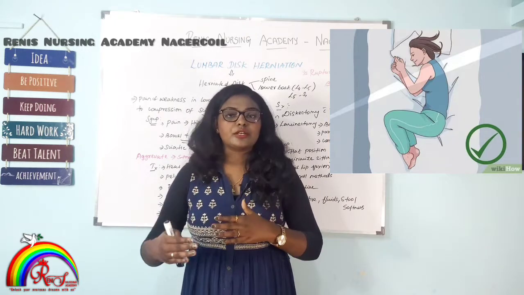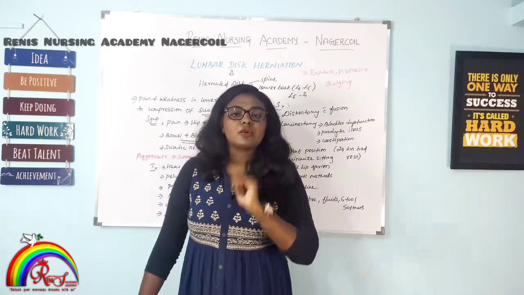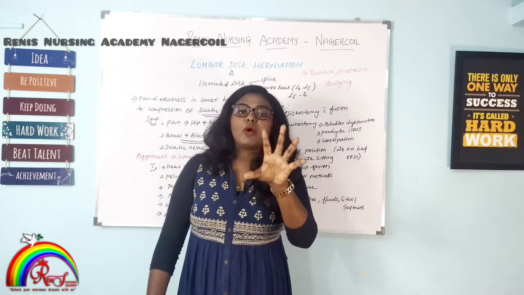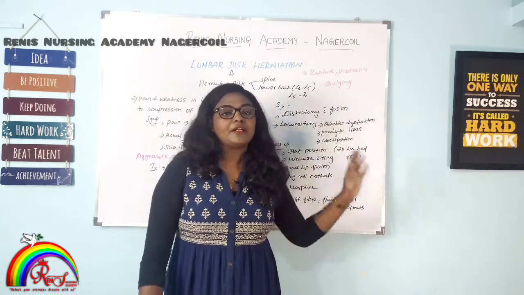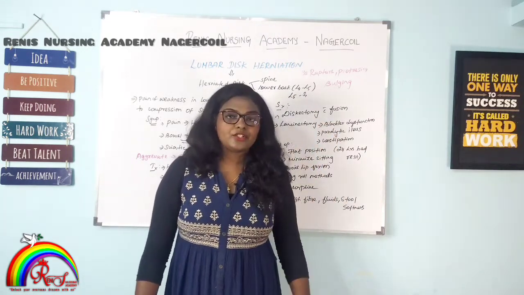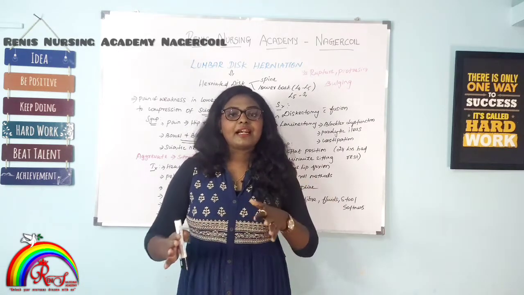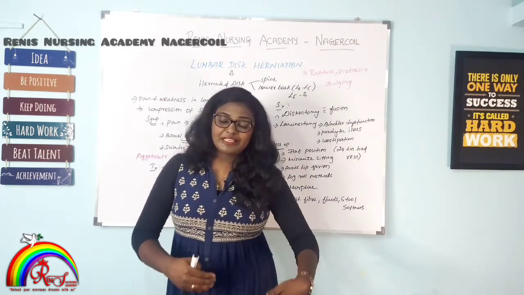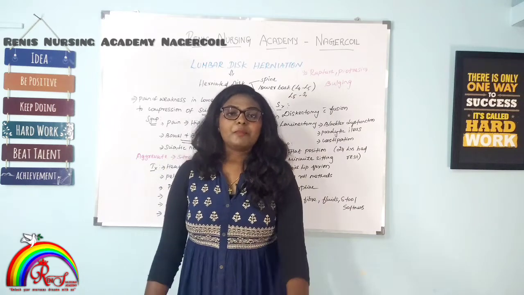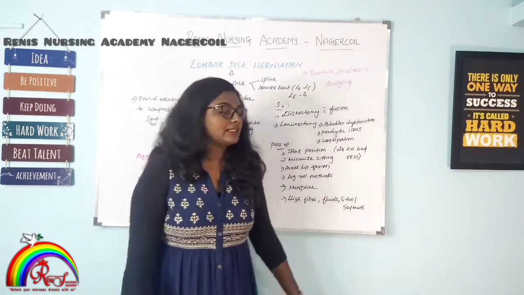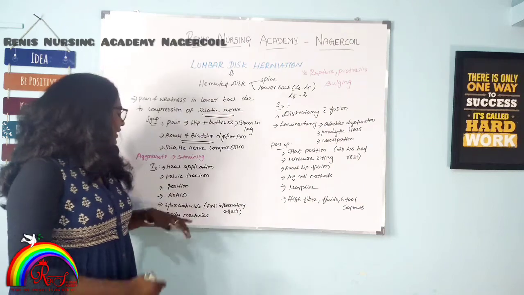So when you give this kind of position, they feel comfortable. This is one of an important question. What position can you give for the patient with this particular lumbar disc herniation? The position is left lateral, flex the knee and hip, and also you can place a pillow in between the two legs. The next is NSAID.